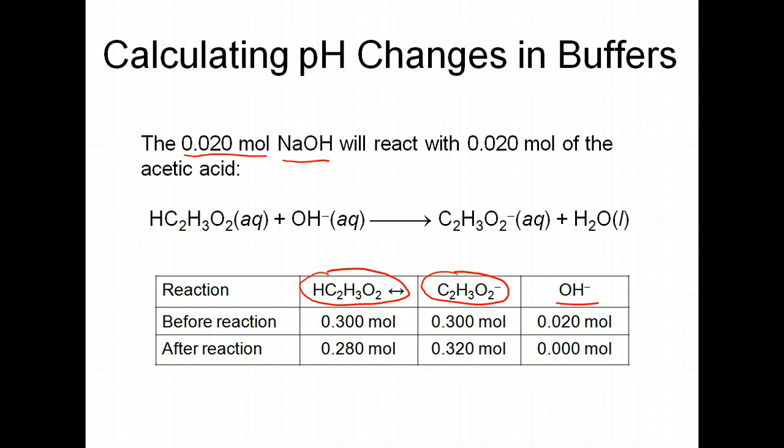So here is the reaction. Notice it's not in equilibrium, so it's going in one direction. And again, this was our reaction. We've done it before; we've actually called it a rice table. Here we're seeing it set up as just a reaction, before and after. Whatever you're more comfortable with is great.